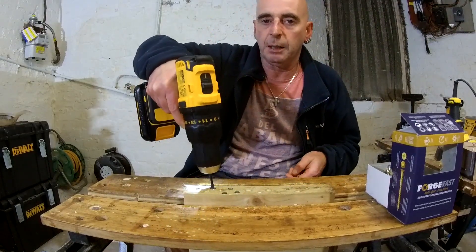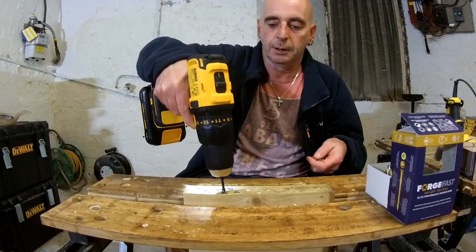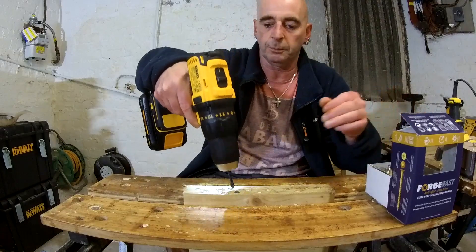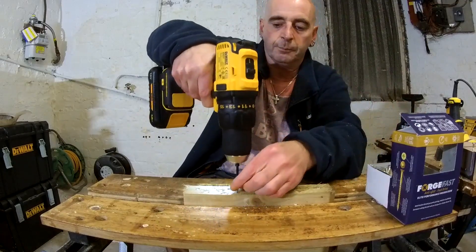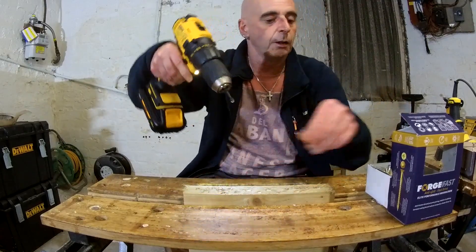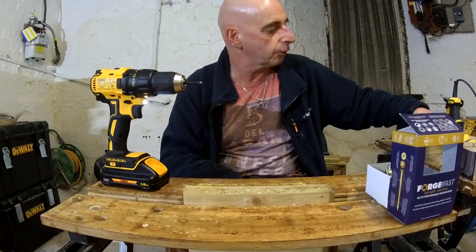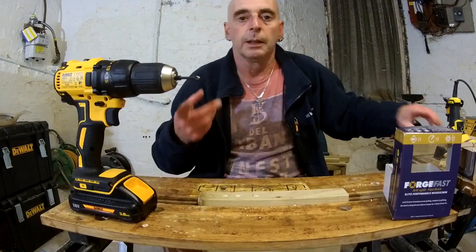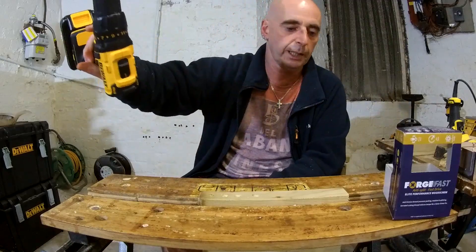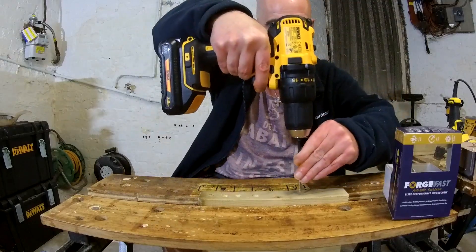So what happens if we use a bigger screw? See how easy these are coming out — no problem at all. You see how I didn't bury them. Professionals don't do it — only amateurs bury screws. I'll just turn this wood round. Now these next screws are 5x70 — we're still on torque setting 10, still in fast speed. Let's go and put these in and see how they go.